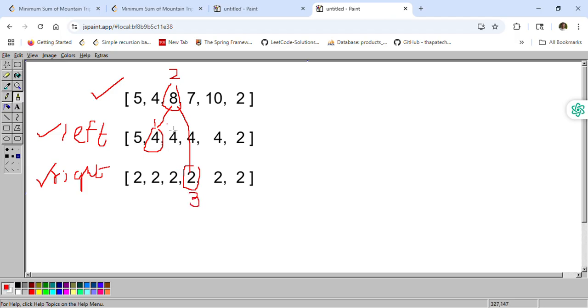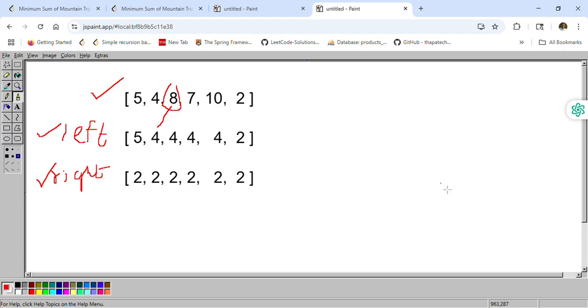To identify the minimum value on the left side, I will go I minus 1, and to identify the minimum value on the right side, I'll go I plus 1, correct? And I know these values now. So if I take these values 4, 8 and 2, it gives me a mountain basically, correct? You can see that it's a mountain, and then I will calculate its sum. So it's 14, right? And I will keep track of that minimum value, because I want to find the minimum value here, right?